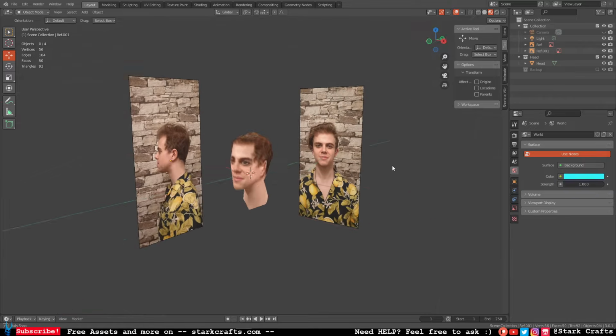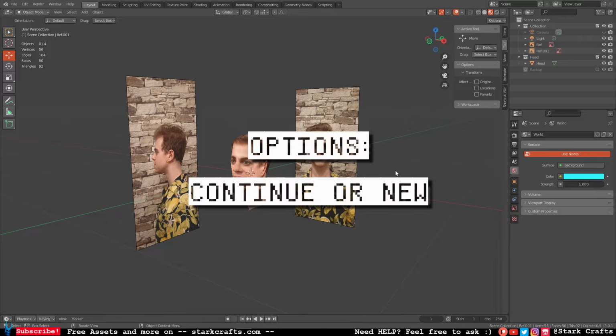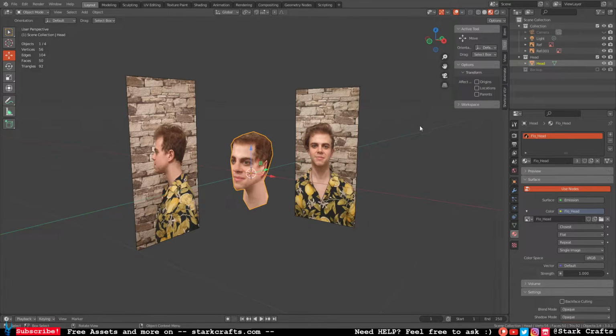Exactly. So now we can continue, and to make the body, we can start inside our last project with the head, or if we want, we can start from scratch in a new Blender project and just export the head. And I think if you're doing a lot of characters, it's very handy to have a library of NPC heads. So I will export the head anyway. For this tutorial, I will start from scratch so you can see how the workflow would be for a body from zero.